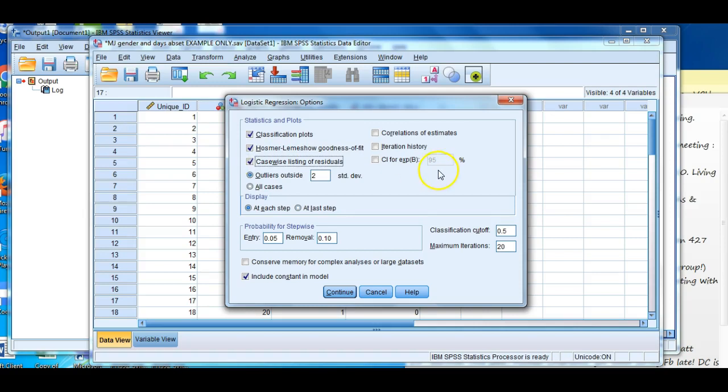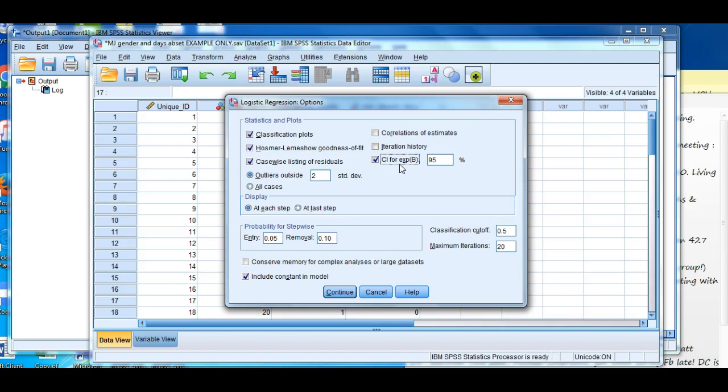And the last thing we're going to request here is the confidence intervals. So the EXPB is the exponentiated beta weights, and these are what's actually interpreted as the odds ratios. And odds ratios are what we like to interpret for bivariate logistic regression. And it's always good to have that 95% confidence intervals when we're interpreting an estimate like that. So we'll go ahead and request the CI for the EXPBs.